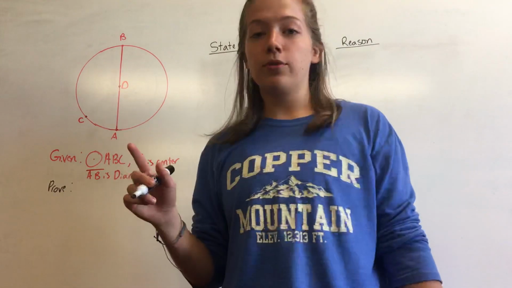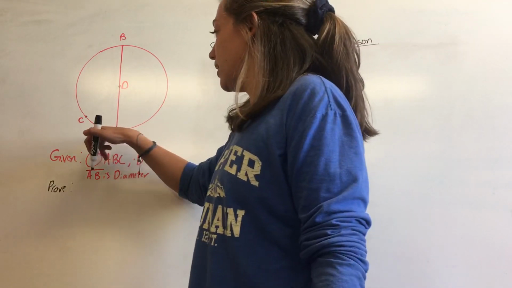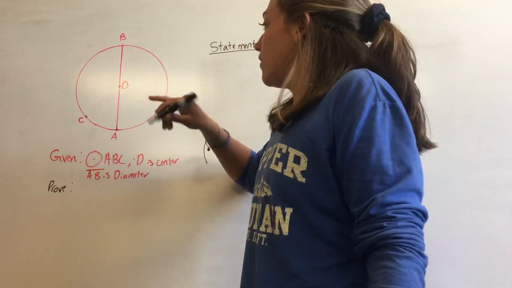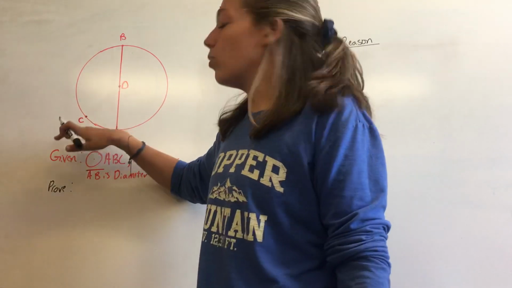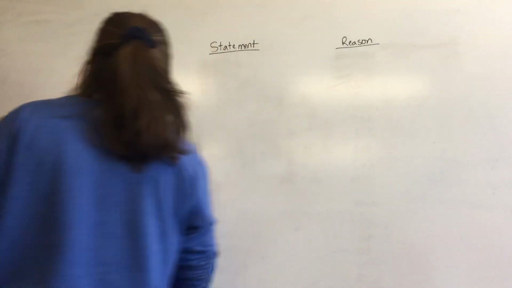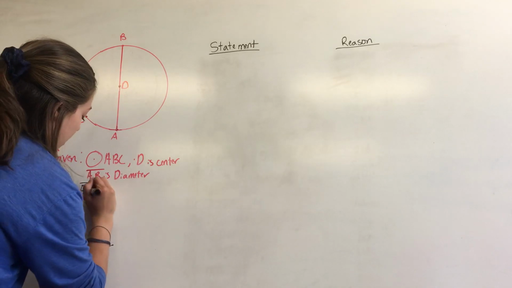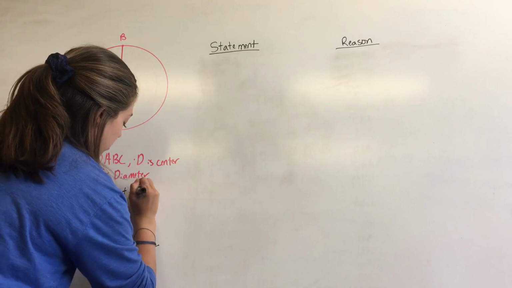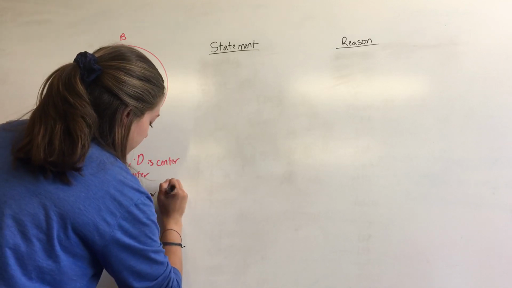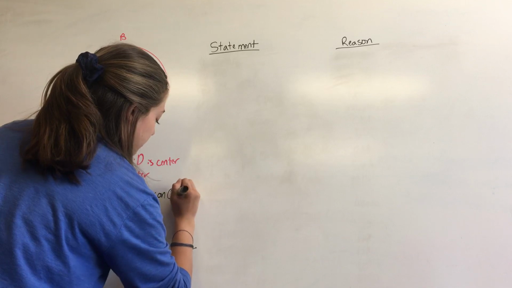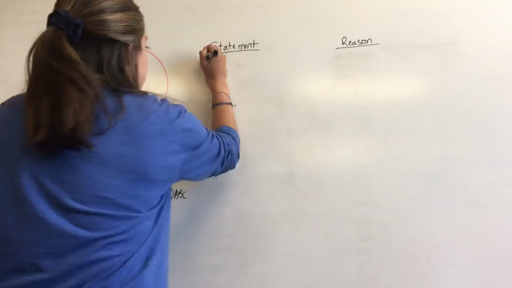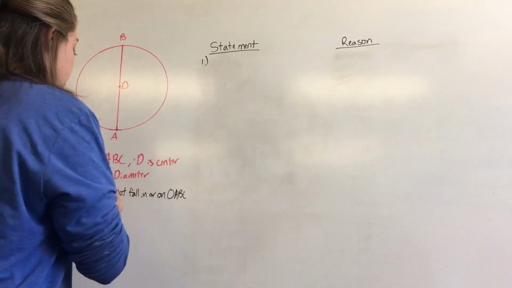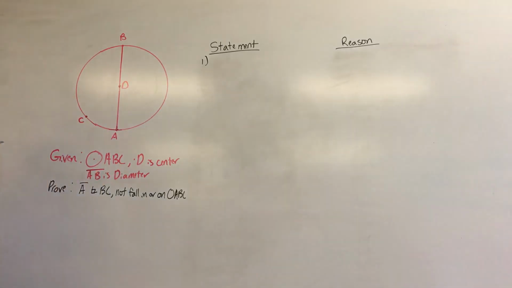So the first thing we're trying to prove is that if you draw a straight line off of A perpendicular to BC, then that line will not fall inside the circle or on the circle. So the line from A at a right angle to BC will not fall in or on circle ABC. So to do that, he first proves that it will not fall in circle ABC.